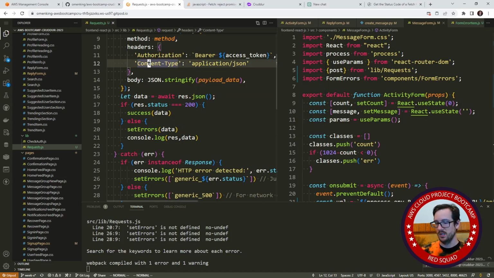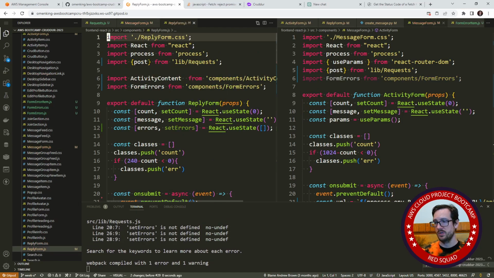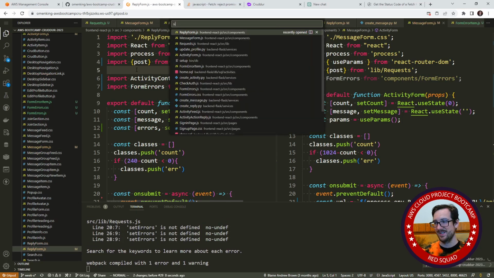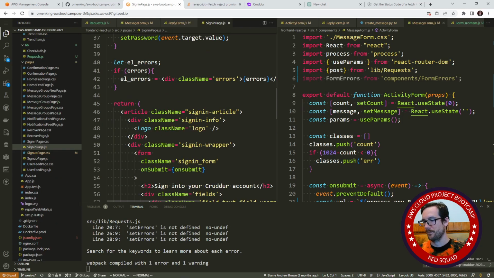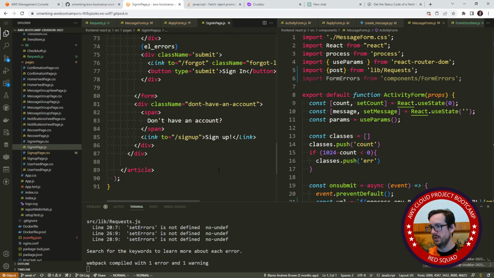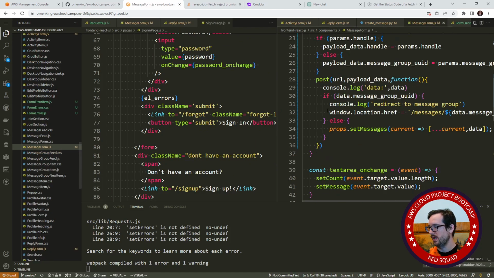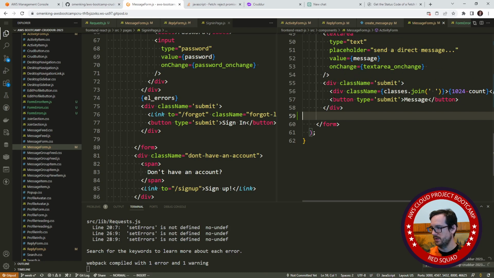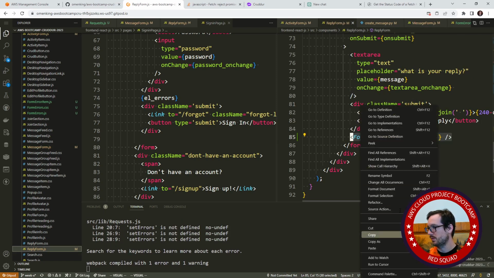We do have like the sign in. So we can go, I didn't mean to change that. We'll go over to sign in page. And the sign in page is a form itself. So that's why we never did anything fancy here. We have the EL errors there, but we'll bring in the, well, this is not being rendered out. Did we forget to render that out? Down here. So here we'll just have our, go back over here. I guess we didn't actually copy paste that in.